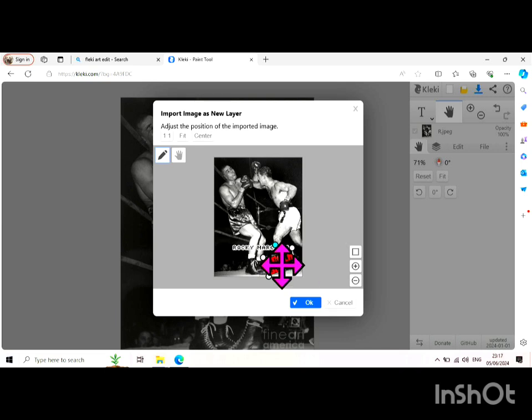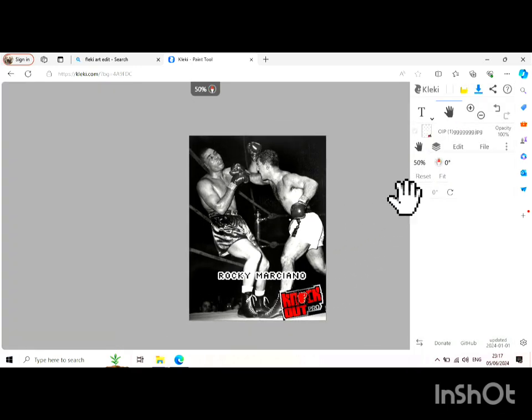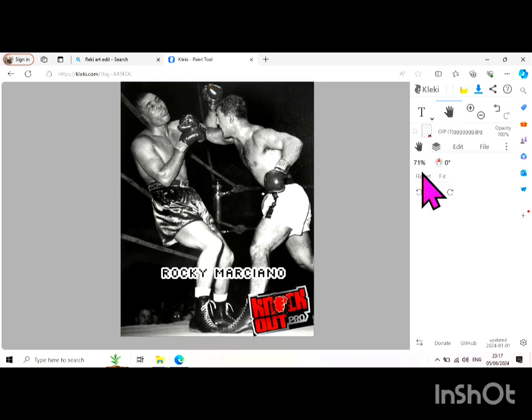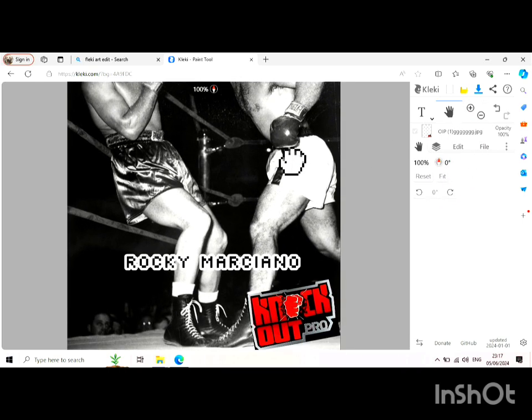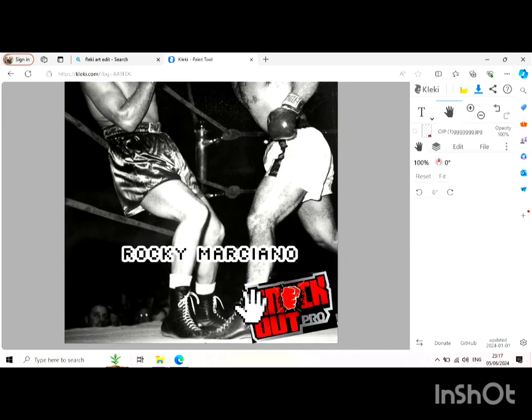That looks pretty good. I don't want it too big, of course. Doesn't want to take over the photo. The name of the company or maybe the name of the game is important. This is just for fun. And if we're happy, we go OK. If we're not happy, we go back. Use the hand tool to enlarge, replace it. Lovely. Oh, that's beautiful. It really is beautiful.